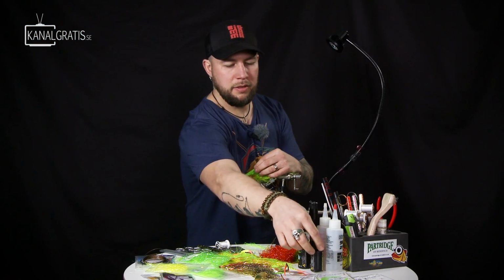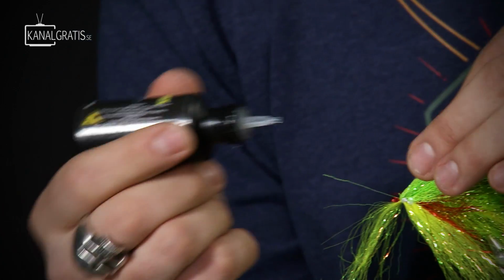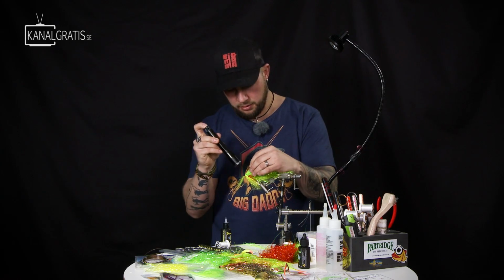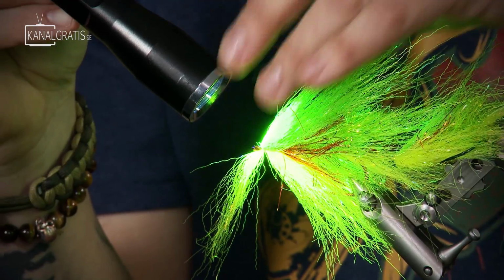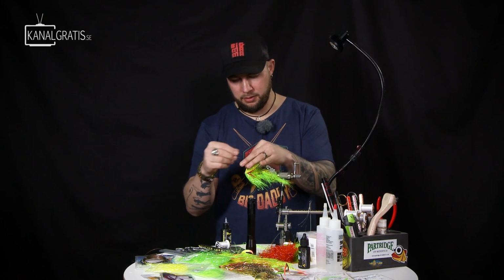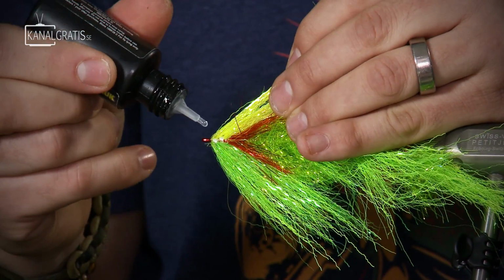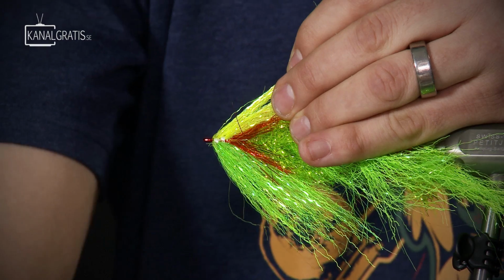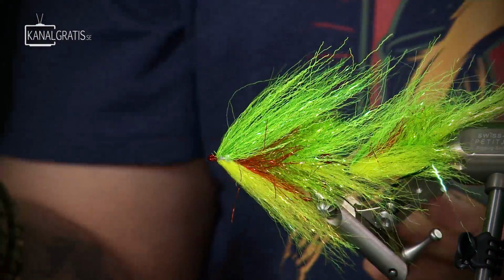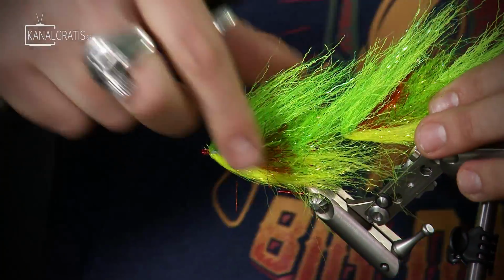Then we're going to do the same thing we did previously, some UV resin. Put it here on the base of it. So we just harden it at the right angle we want to have as the back. And then we do the same for the belly. I usually like to hold this material so it touches the hook point. That usually makes a nice and correct angle. Then it's cured and hardened, and now we've got the right shape for the whole fly.